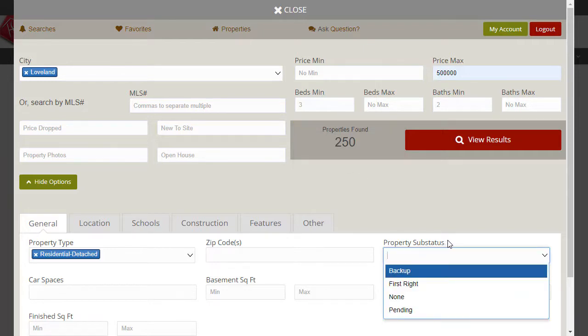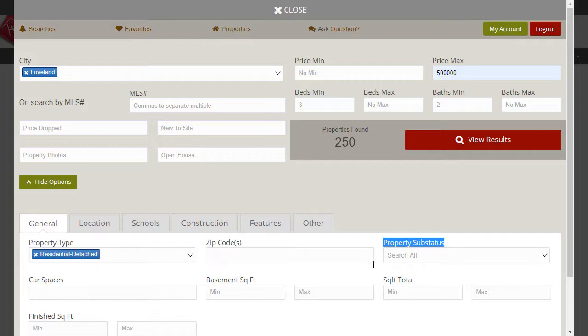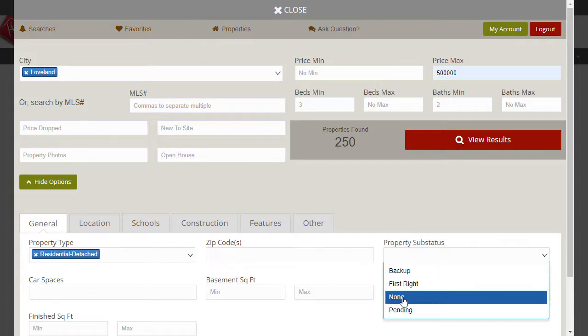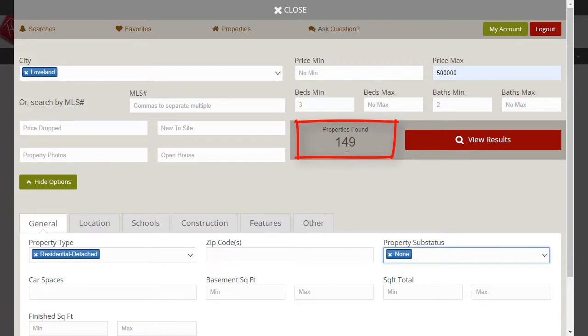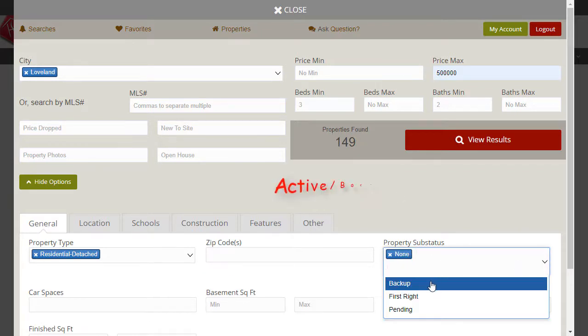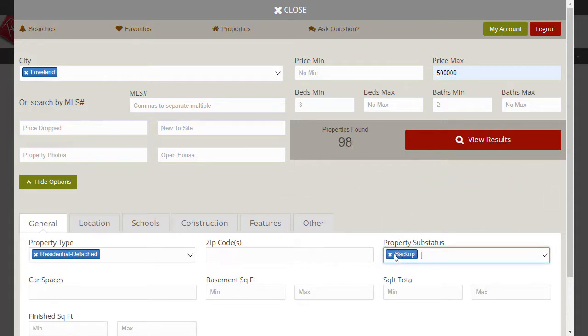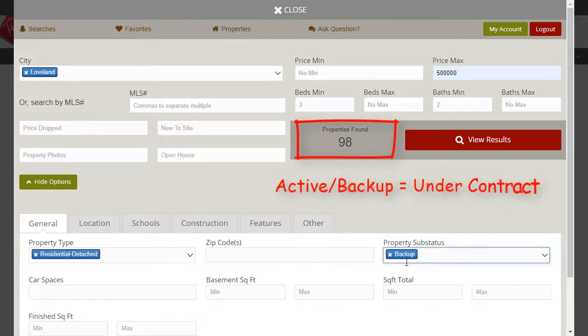But when you go to the property substatus and you put in none, look how that number changes to 149. That's because the way Iris MLS works is when they have a property substatus called backup, active backup. Well, active backup are actually under contract, and there's 98 properties under contract.